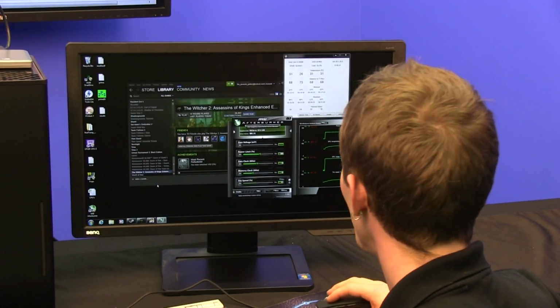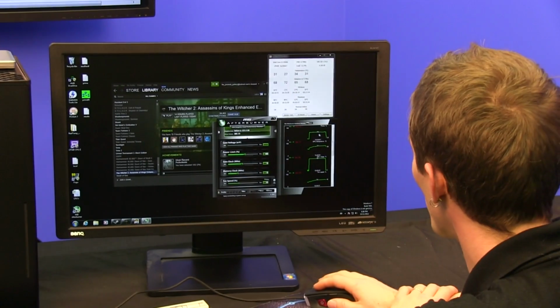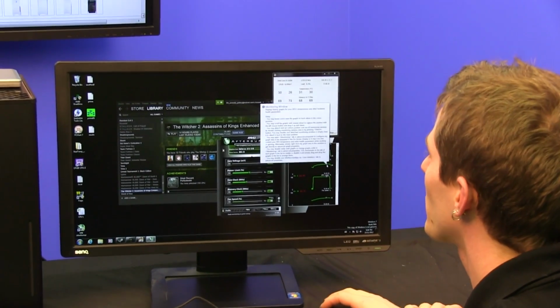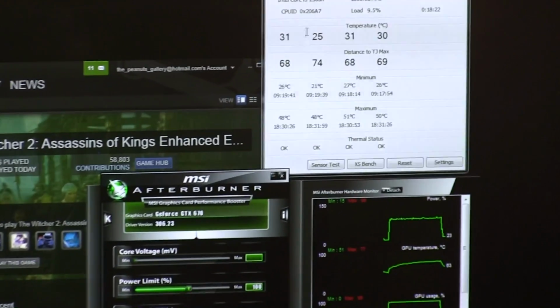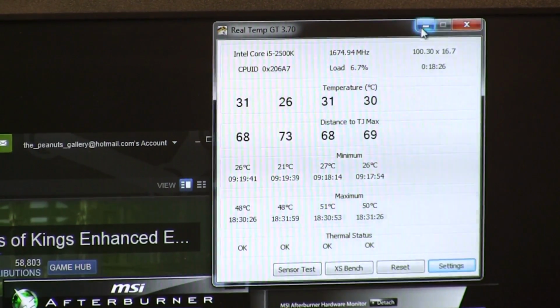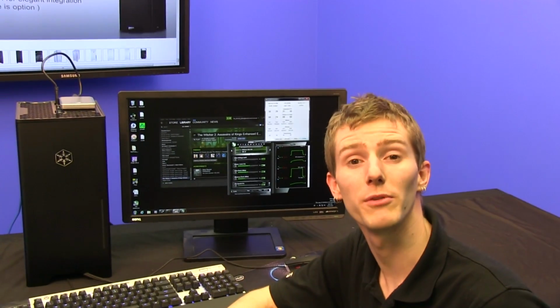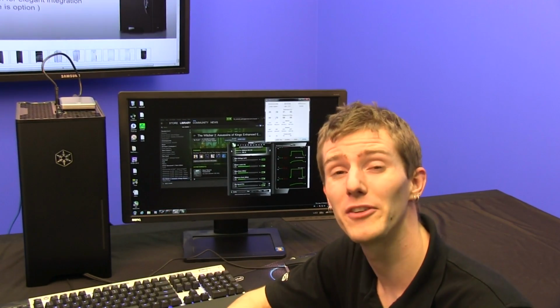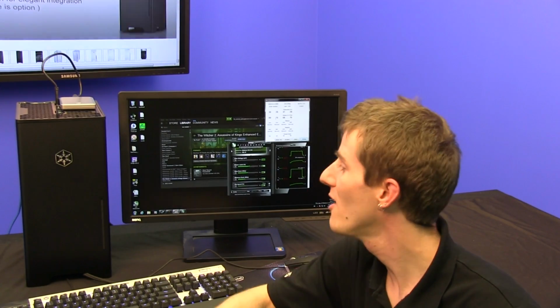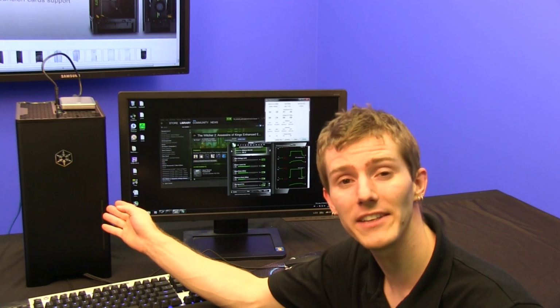Okay, enough of that. So our GPU temperature maxes out around, oh, that's power percentage, around 76 degrees in an actual game, and our CPU temperature apparently doesn't care at all that we're running a game, so it's still around 30 degrees. So it was very artificial, those temperatures we were seeing before when we had Prime95 and Combustor running. Worst case scenario.